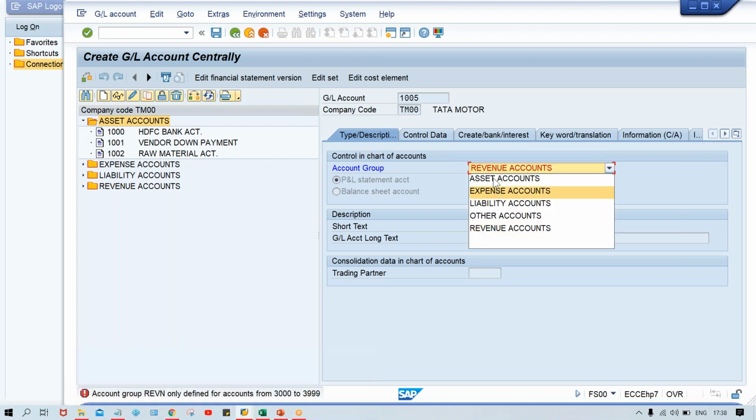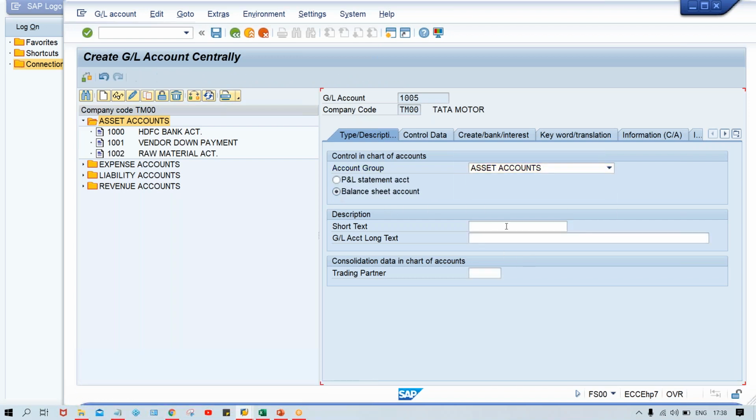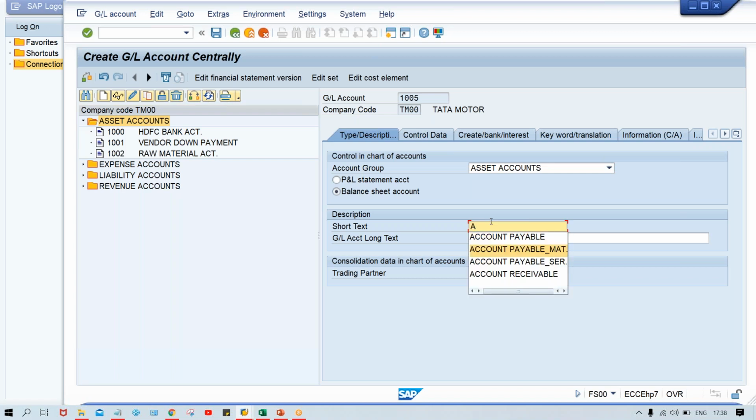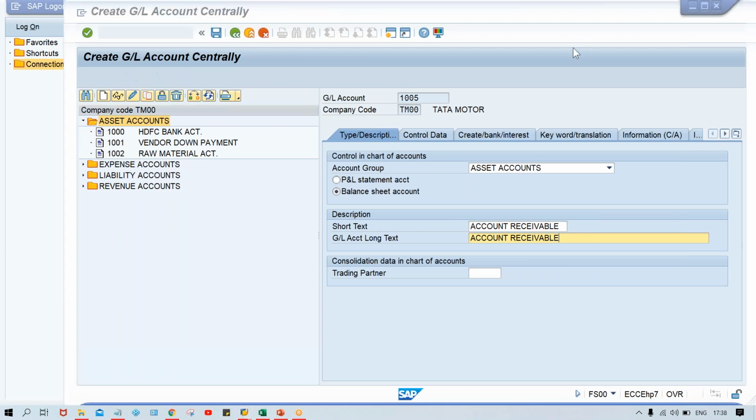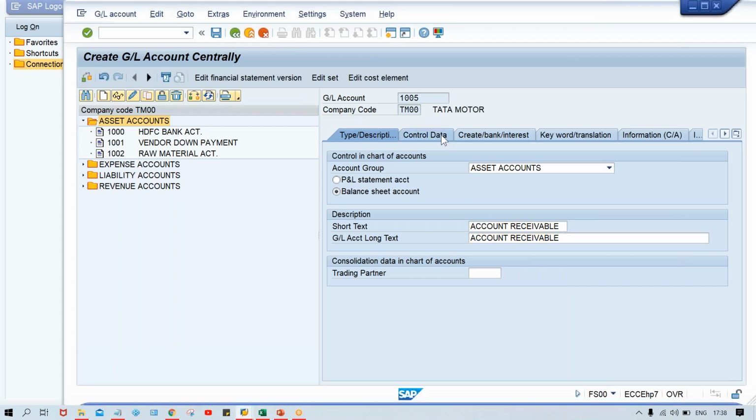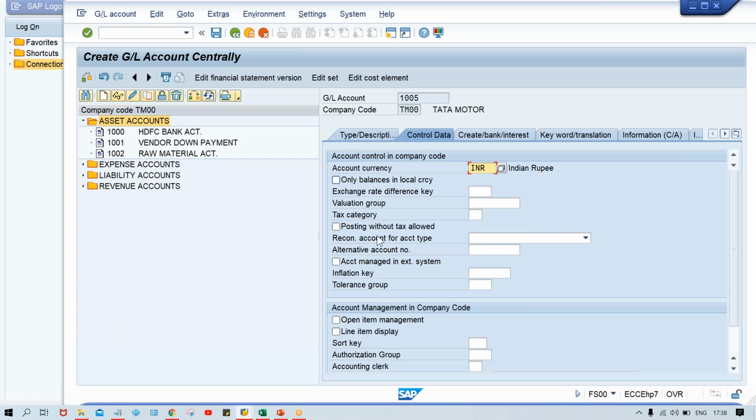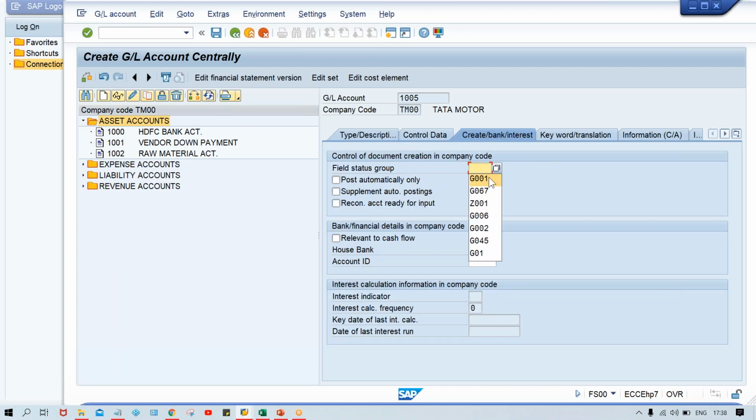Sorry, not revenue account, guys, this is assets, balance sheet. Select balance sheet because account receivable is part of the balance sheet, and here select account receivable. Click on control data, and here we are going to select the reconciliation type, customer. Line item display, and the reconciliation account we have already created earlier, and then this one, and save it.